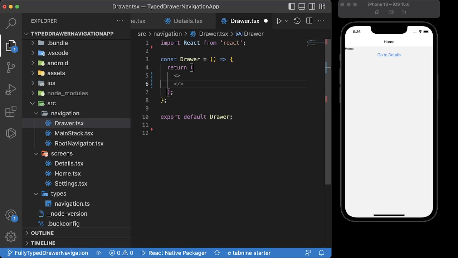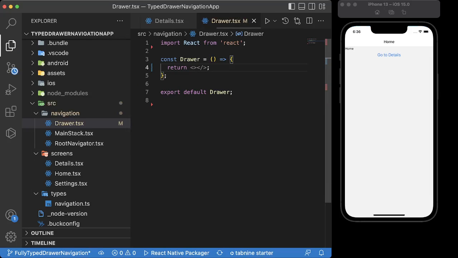For the drawer, there are some things that we have to import, for example, reanimated, because we're gonna use those gestures from reanimated. So let's do that.